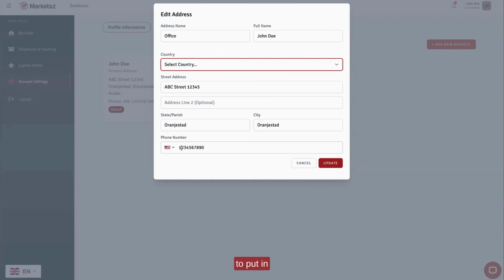And also remember to put in your phone number because the couriers will be contacting you when they actually attempt to do a delivery. Or if you choose sea freight, the broker will actually contact you to notify you that your cargo has arrived and to help you with the next steps in order for you to release that cargo and actually pick it up or receive it at your specific location.